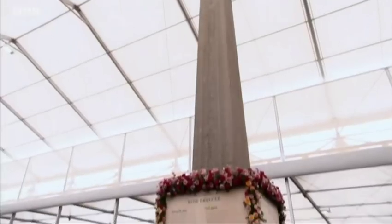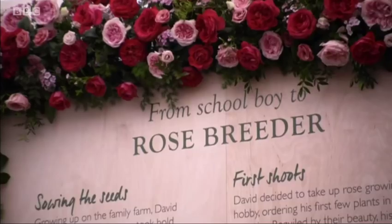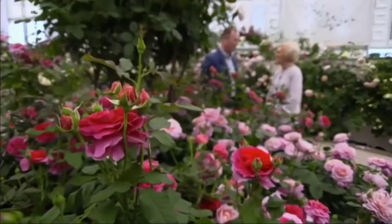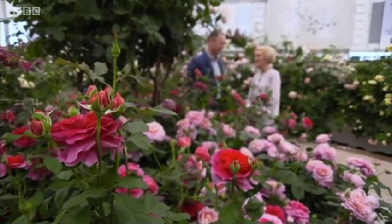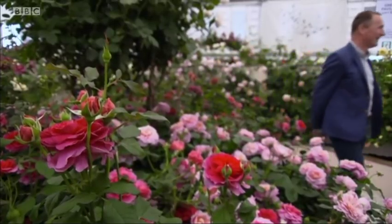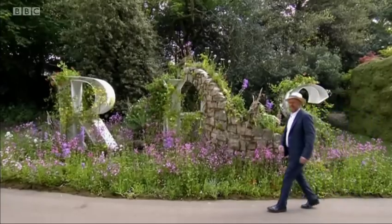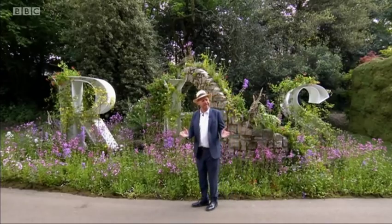Which part of the display are you most proud of? The feature I really love is the use of the hedges at either end of the stand — a Desdemona hedge along one side, and at the far side, Emily Brontë. They look stunning. This year, again, another gold. How many have you had? This is our 25th gold medal, which is obviously amazing. How proud your father would be. Absolutely — and obviously this is the first year he's not with us. We're extremely honoured that the RHS allowed us to do something in his memory. We have a beautiful display around the memorial stand right in the centre of the show.